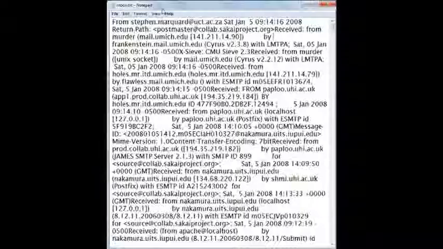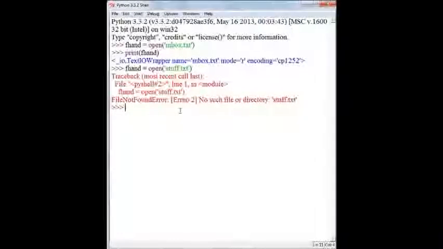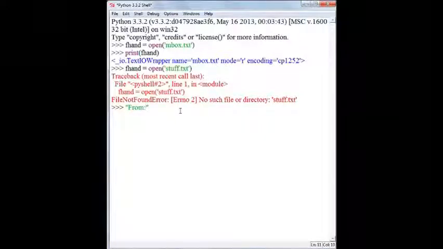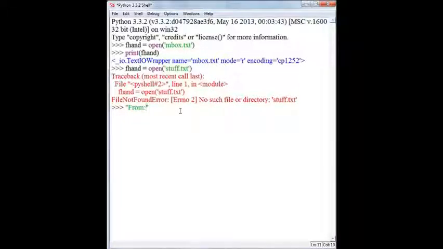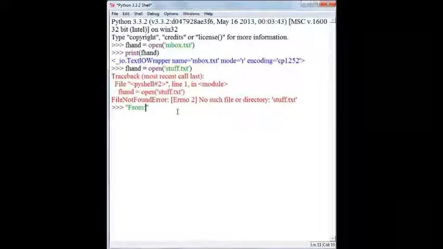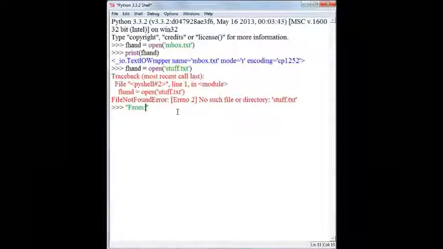Okay, so what I am saying, there are some lines which start with "From", and some start with "From:". The lines which start with "From" separate the messages, and the lines which start with "From:" are part of the messages. So to break the file into lines, there is a special character that represents the end of the line, called the newline character.